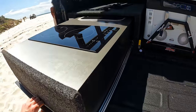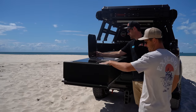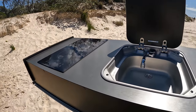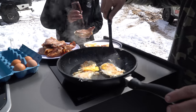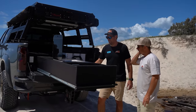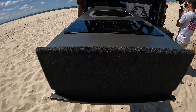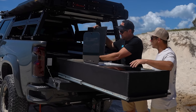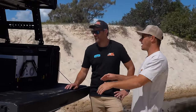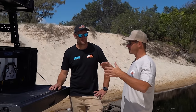Let's have a look at this kitchen. Pull it out — she keeps going. This is bigger than the kitchen bench at home. So this is all in-house — storage in here for your cutlery and stuff, dual induction and Dometic sink. That's really tidy, plenty of prep space, nice big sink. The more you tour the more you realise you just need running water on tap. You plug it in at the side, induction powers up off the inverter, and off you go. Pull that out — heaps of storage in there as well. I've never seen that level of touring capability in the back of a tub. Epic use of space with still having that hardcover on.